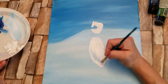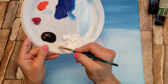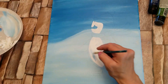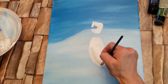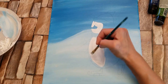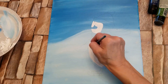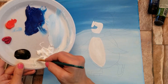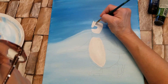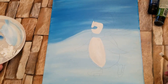What I'm going to do is the belly. I think what I'm going to do is take a touch — and I mean a touch, a tiny, tiny bit of black — and add some, so our base coat is actually going to be gray. Really, really light gray. In fact, I'm going to go back over his face and do the same thing, and then I'm going to let that dry.